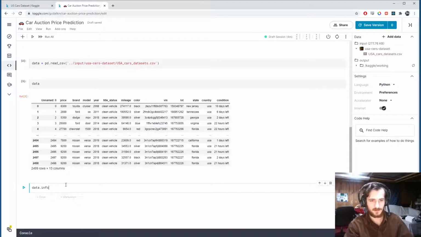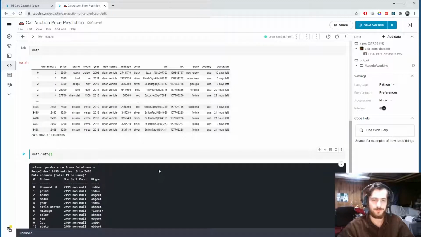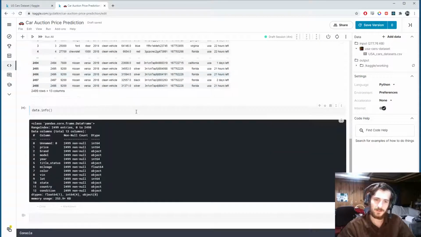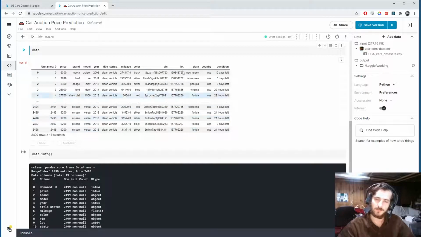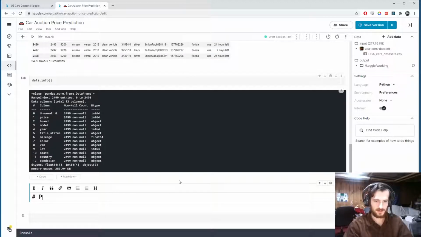We can take a little closer look at the data with data.info. It's nice to see here that there are no missing values in any of the columns. We have a max number of non-nulls in each column. And you can see we do have 1, 2, 3, 4, 5, 6, 7, 8 object columns. Additionally, we have at least one column here we're not going to need, which looks like some sort of identification number. And these columns, maybe the lot also, might have a really high number of unique values, so we might not need these columns either. So let's start pre-processing.